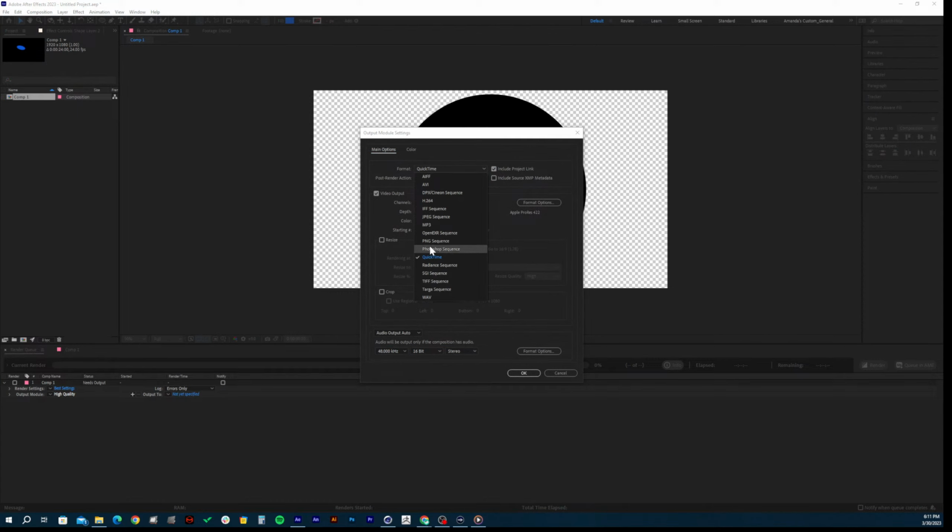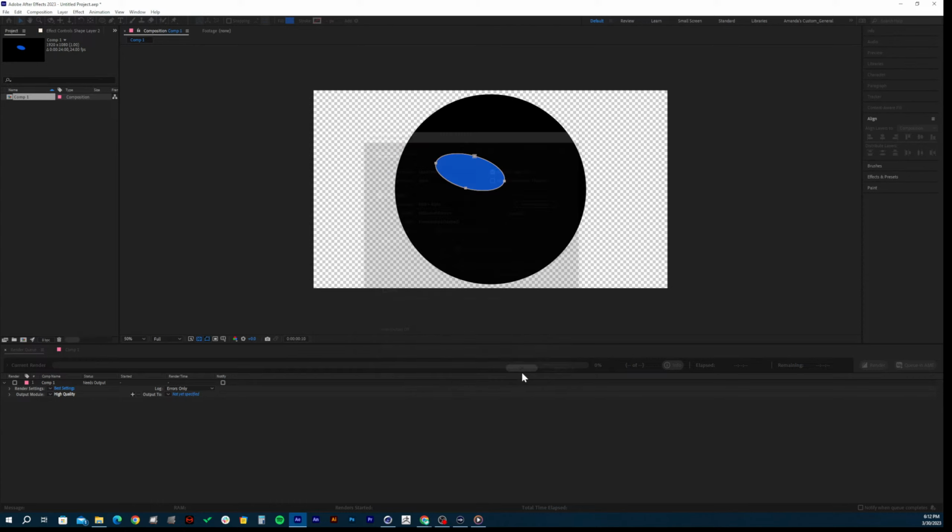But for some reason it won't show up with the alpha channel right here, because we need RGB plus alpha. It shows all of our colors and images, and we want to add that alpha channel, not just the alpha channel or just the RGB. It's not going to default to that, so I just go up one and then go back to QuickTime. Then this will show up, you select that, and hit OK.